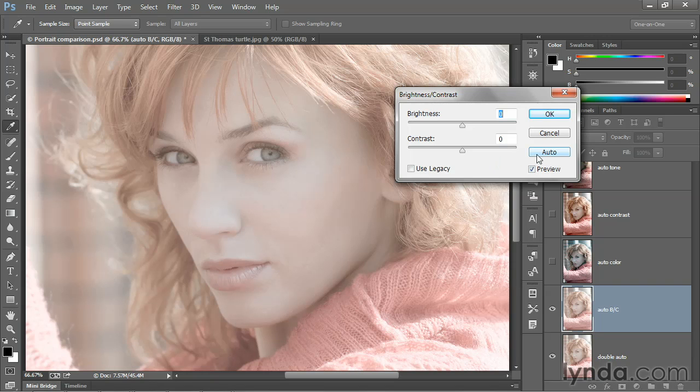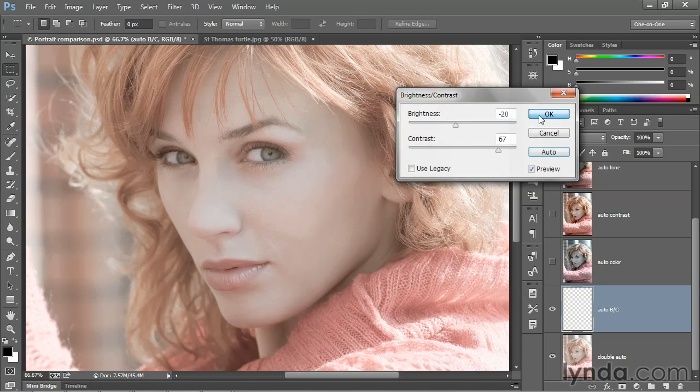For now, I'm just going to click on this Auto button. And at first it's going to seem like nothing's happening, but it's because it's computationally intensive and it's trying to gauge what's going on inside the image. But in a moment or two, you will see the image shift on screen as it has here. Now, if you don't love what you see, because it's a pretty subtle modification in this case, you can adjust the sliders to taste. And I'll show you how to do that, as I say, in the next movie.